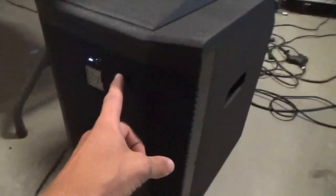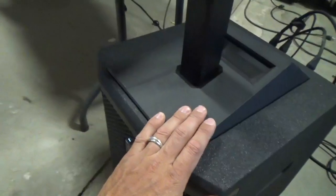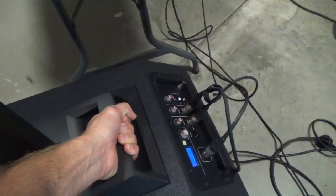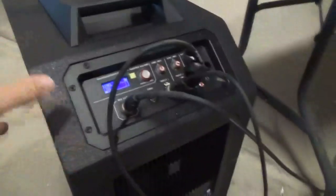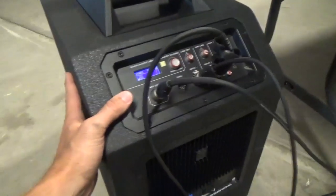The sub has the same pill grille that most of their features in the ETX or EKX line — just a nice clean look. I like the edges, and this slanted top piece means people can't really put drinks down on it. Side handles are on both sides, plus a top handle. The unit is probably about 35 pounds, but understand it has the amp, the DSP, the mixer — everything is right here. It's a really well put-together idea. With our Bose subs, we never really had a good place for them, but this whole unit puts it all together really well.